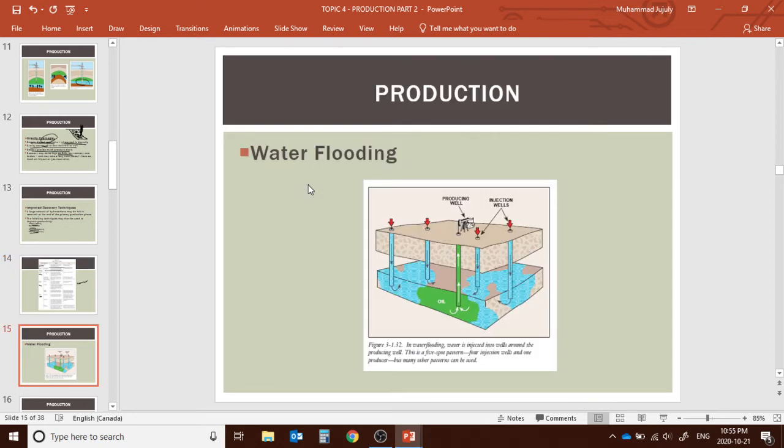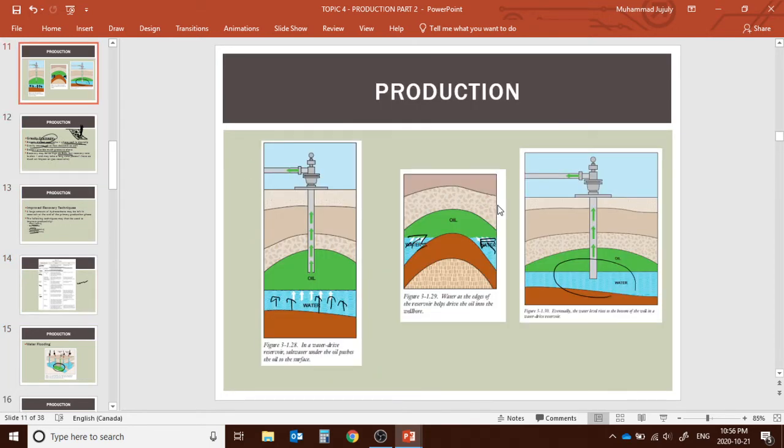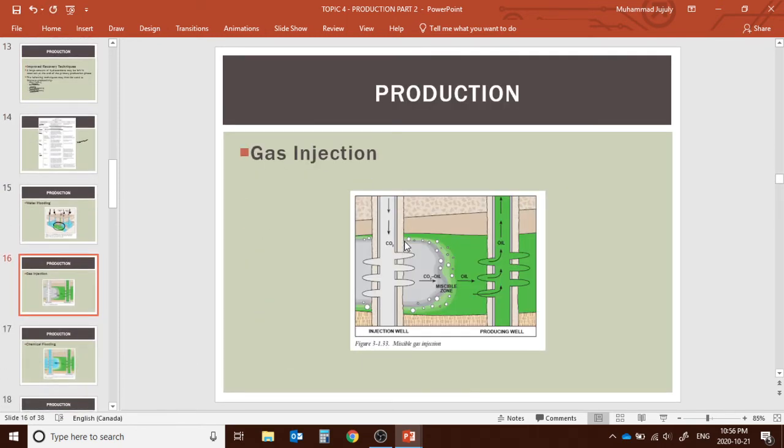All right, so the water flooding, how does it work? For instance, you have the oil. Now you don't have an aquifer nearby. What you can do, though, if you have water at the surface, you can just drill some holes, and you can flood the water. So it will work exactly like this, okay. But here we're just inducing the water artificially, okay.